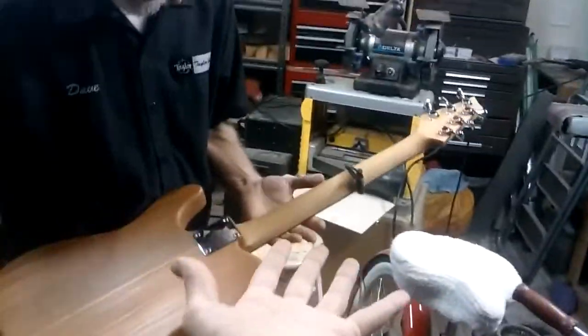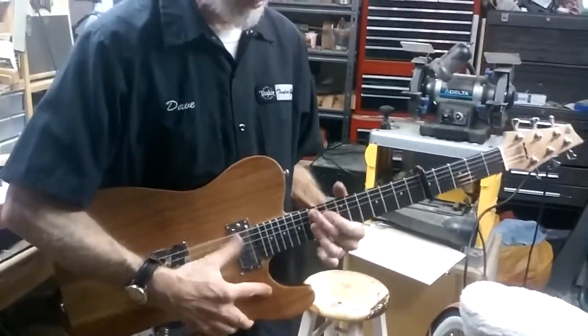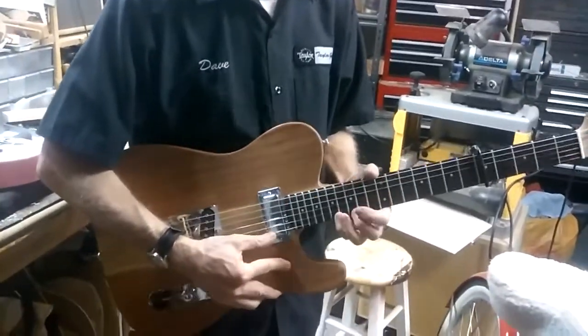Redwood body with a Douglas fir neck. Again with the Douglas fir! Yes. I never knew it'd be a guitar material, especially for necks.